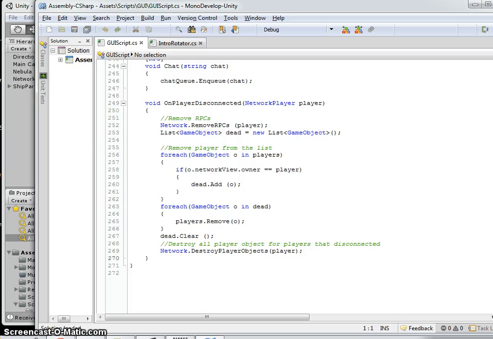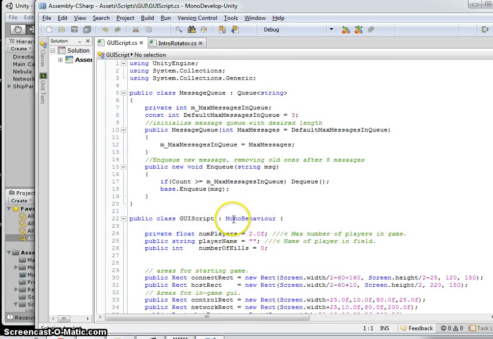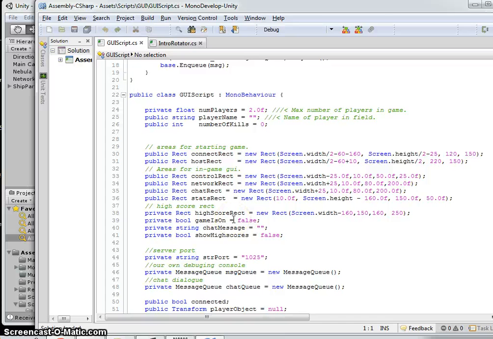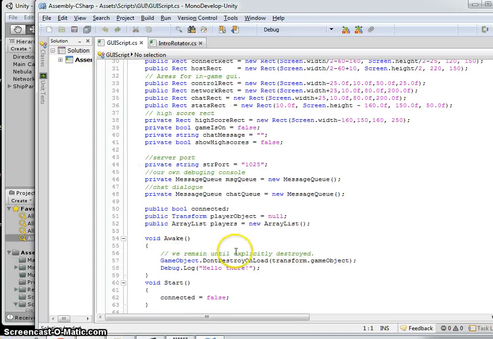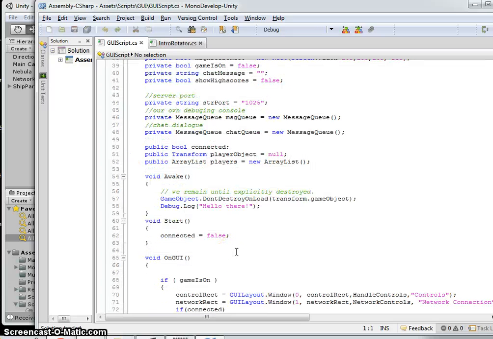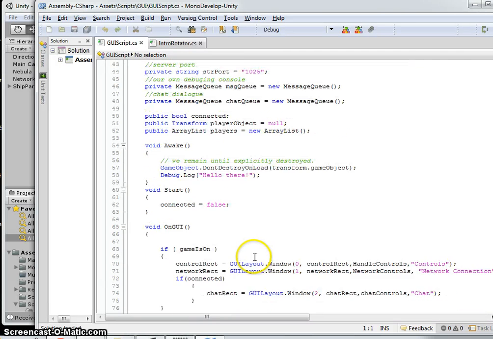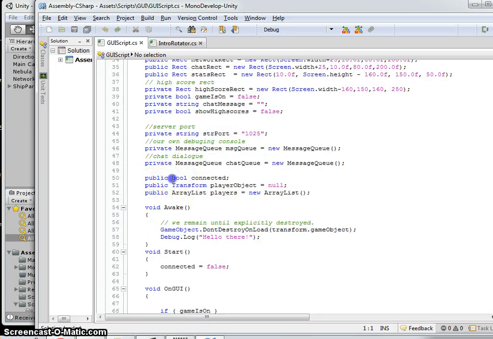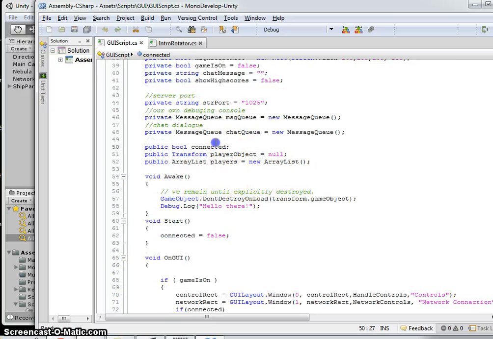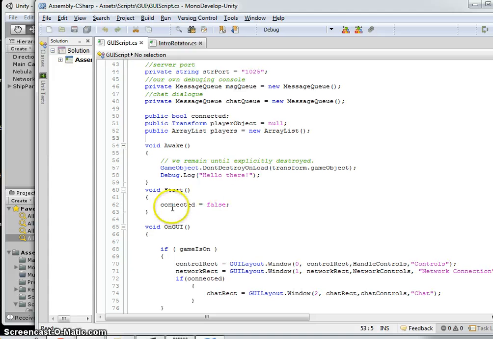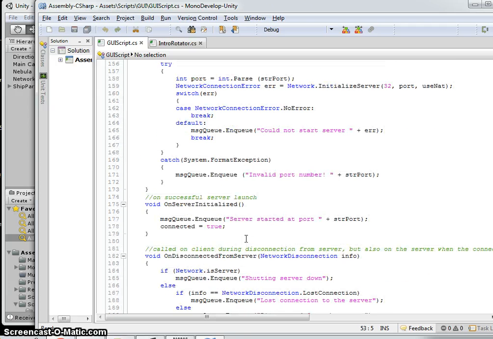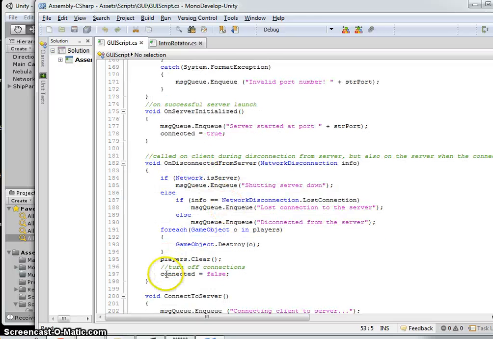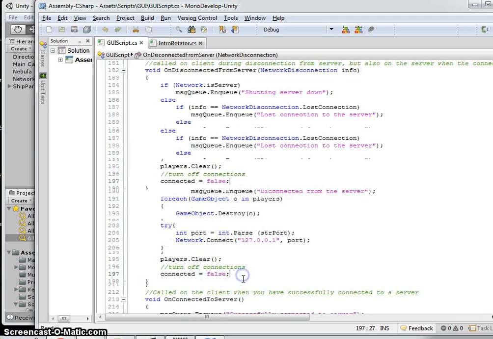Okay, firstly, the chat features. The main idea is that the chat dialog will display when there is a connection between the client and the server, or when the server starts. So there is a bool called connected to check whether it has a connection, and it is set to false by default. And also when disconnected from the server, the connection is false.